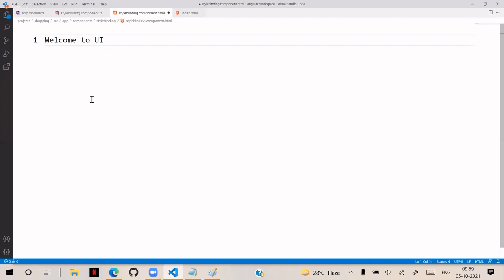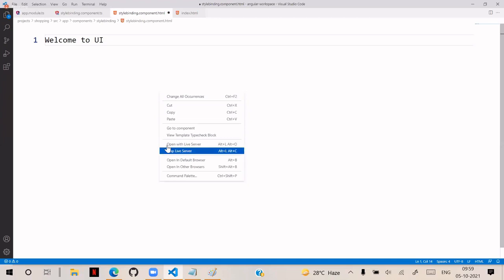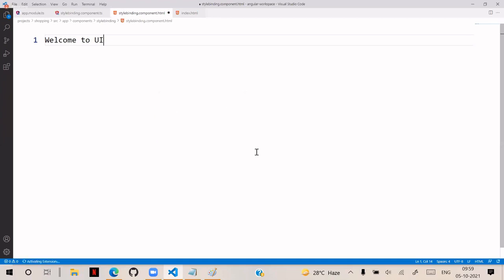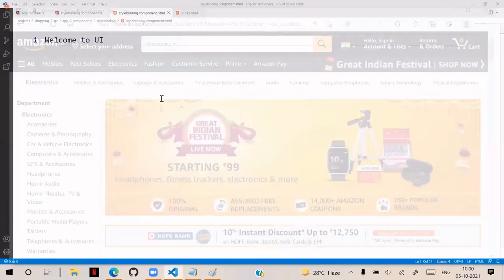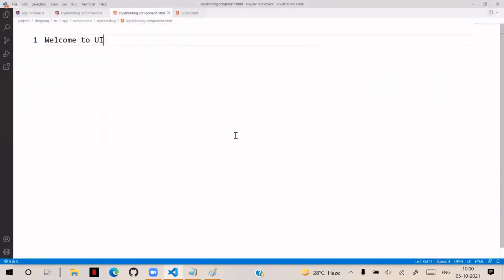Am I using any language here? I am not using any language. I will open this in a browser, Internet Explorer, Firefox, Chrome, any browser, and let's launch this and see.